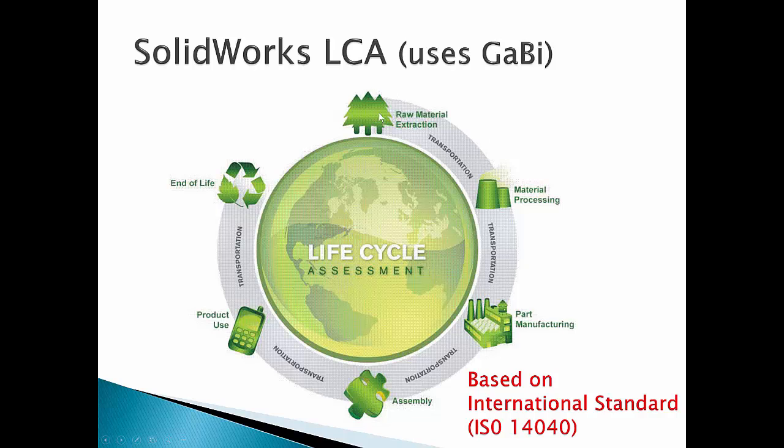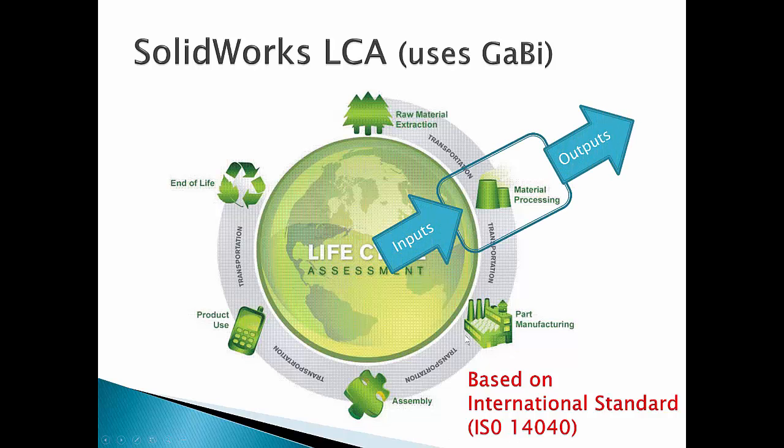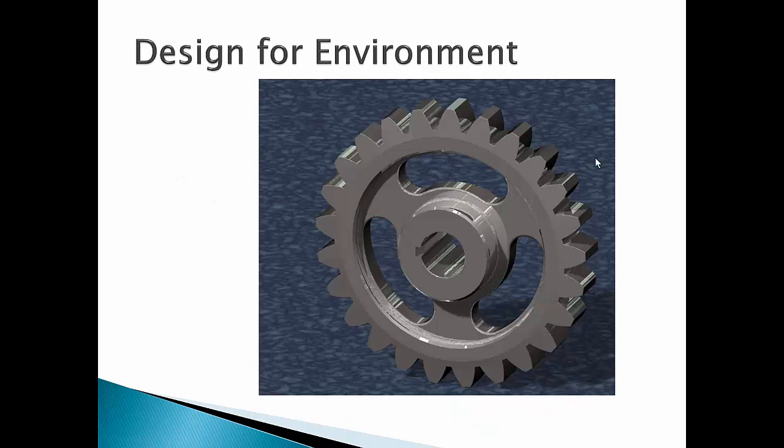Again, it considers raw materials, materials processing, manufacturing, assembly, transportation, then the use phase, and then end of life, so disposal. It's all based on this ISO standard. And at each phase, they look at what the inputs are, inputs of energy and raw materials, and outputs to the environment, and possibly some co-products. And so it's all done in the software. So a mechanical engineer, for example, suppose they were going to design a gear. Here's a metal gear. And so you draw it in SolidWorks and you'd pick the material.